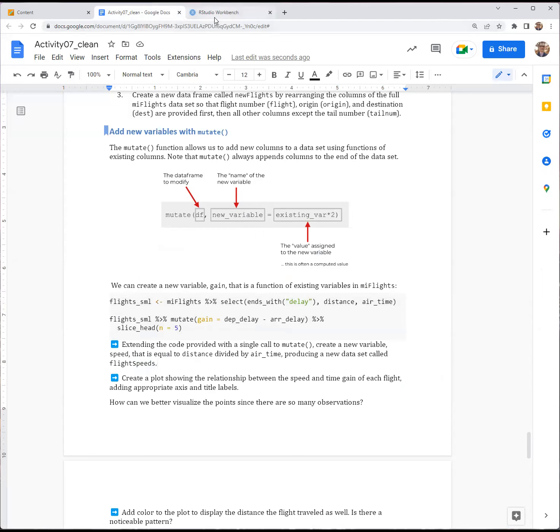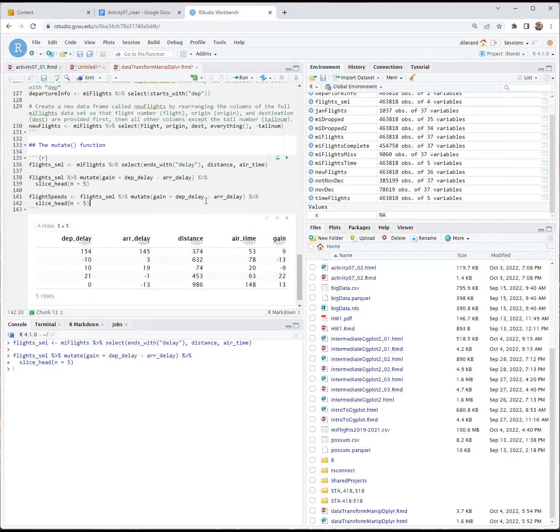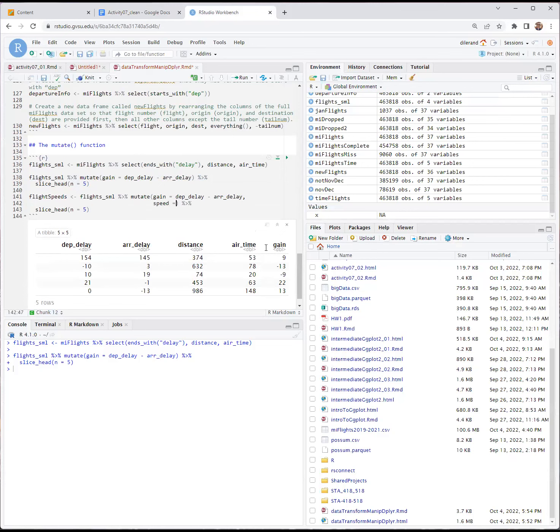So we'll take this code and say speed equals distance divided by airtime.